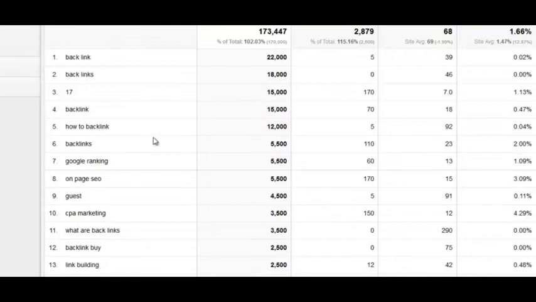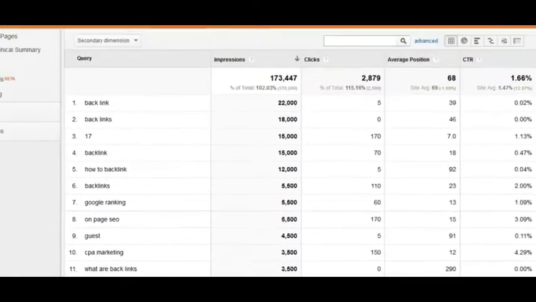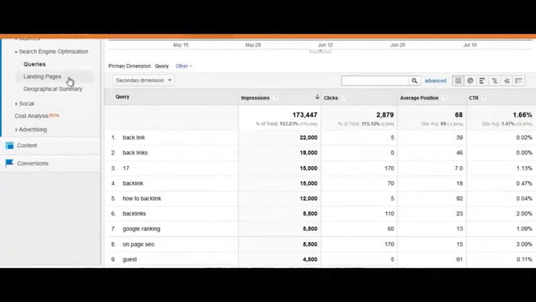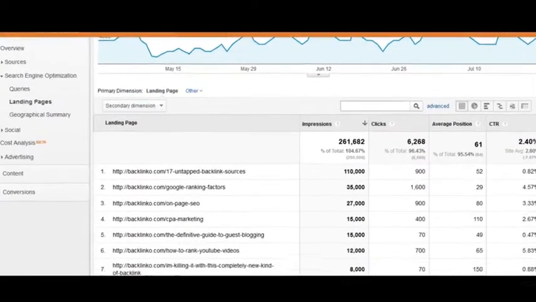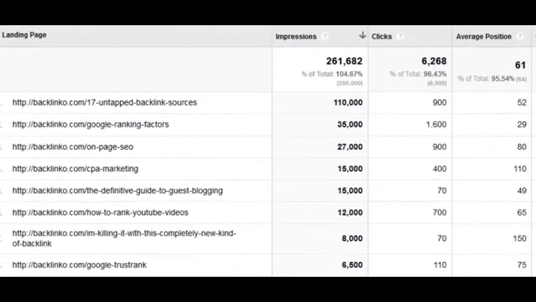So if you find that you're ranking for a keyword, let's say you're number 2 for this keyword, and you saw your click-through rate was, let's say, 2%, that's very poor, right? So you may want to take a look and see if maybe you can make your meta copy more compelling and make people more likely to click through. Next, we'll look at landing pages, okay? So this takes keywords out of the equation, and it just shows what pages tend to be showing up more often in Google.